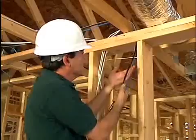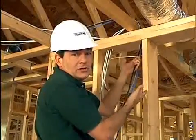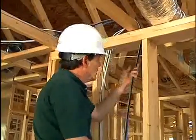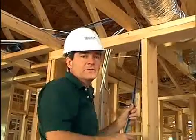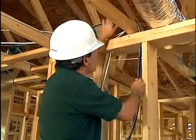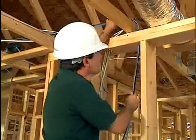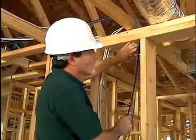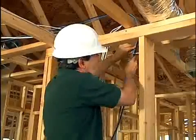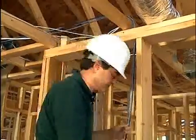For coaxial cable, it's around 35 pounds. Exceeding that can break the shield. The foil is particularly vulnerable. Now, for other types of cable, consult the manufacturer's product literature. Now, when pulling across a sharp bend, either use 2 people or feed the cable like this as you go. Now, if you're pulling cable through a hole that already has cable in it, be extra careful. The friction of the rubbing jackets can possibly damage the jacket of some of the cable.